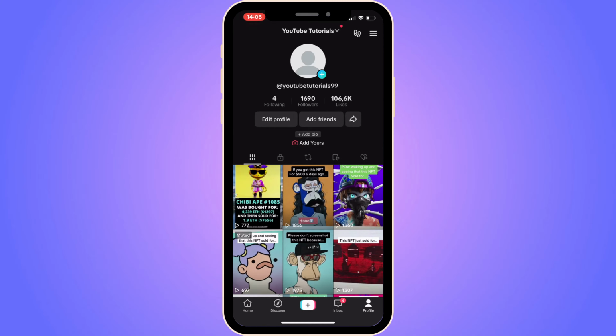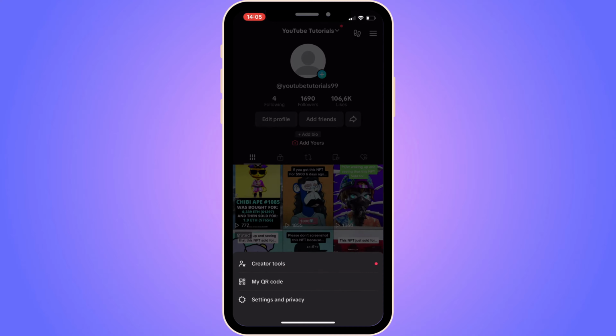And the first step is going to be for us to go into our TikTok app. And as you can see, I'm currently on my TikTok app right here. And after that, you need to come to your profile. So now when you're on your profile, the next step after that should be to click on the three lines in the top right corner. So click on the three lines.